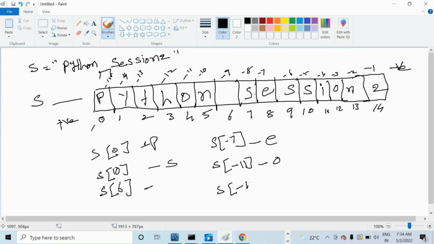S of -15, P. Good. Just let's execute this.